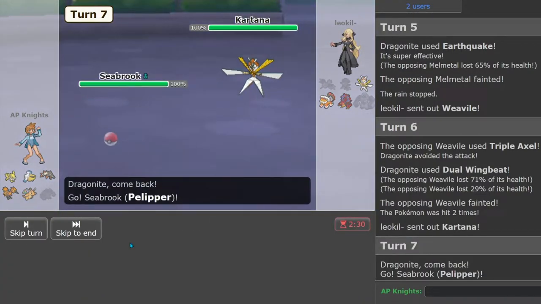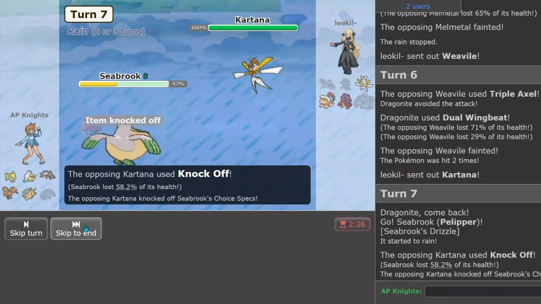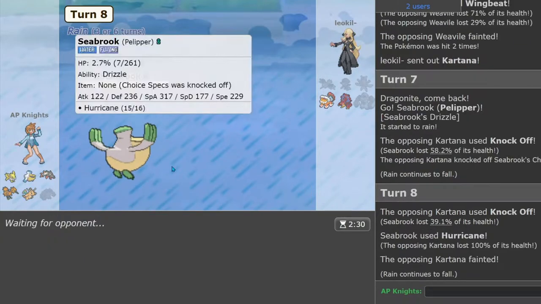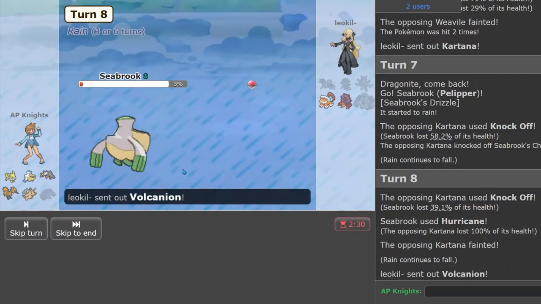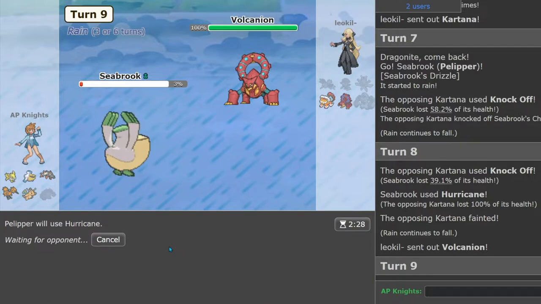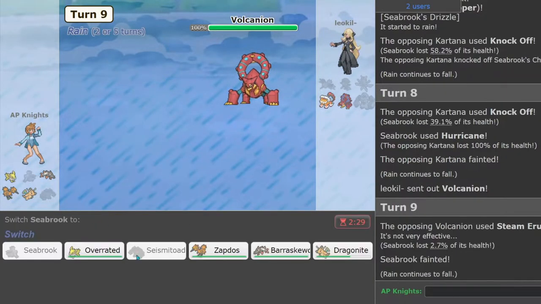Let's go into Seabrook. Seabrook the Pelipper. As he knockoffs, I actually take that, which I was hoping I wasn't going to take, but now that I did. Oh, yo, what? Right, because I didn't have an item. Okay, that's sick. Yo, go. Yeah, baby. Oh, click Shockwave on this man. Wait, hold up. That's actually really stupid. Hurricane does so much more damage. But it outspeeds me anyway.